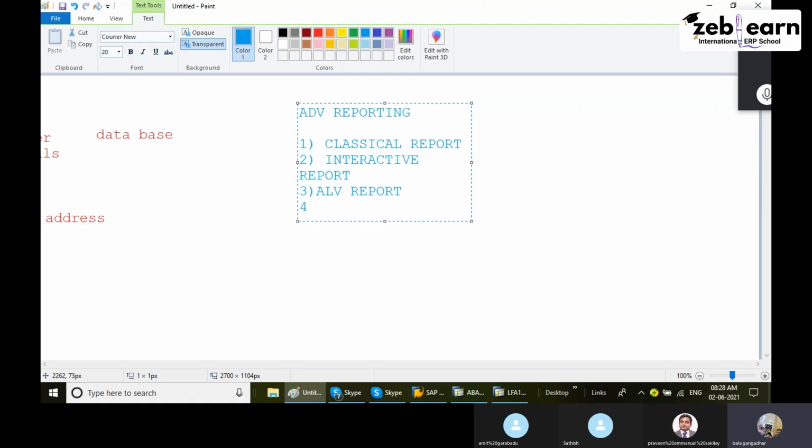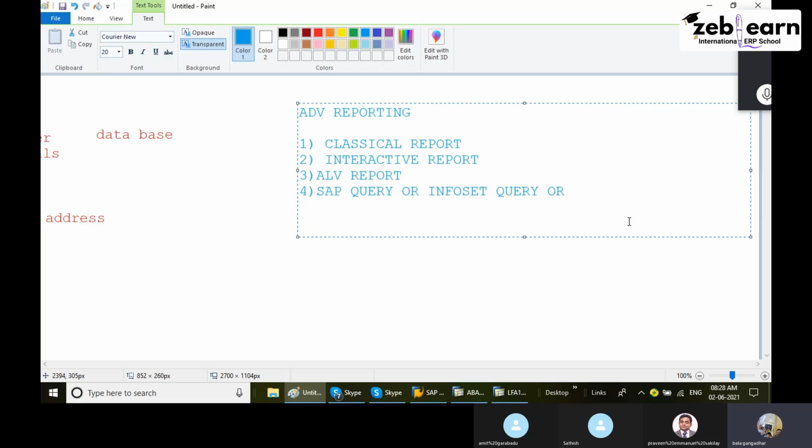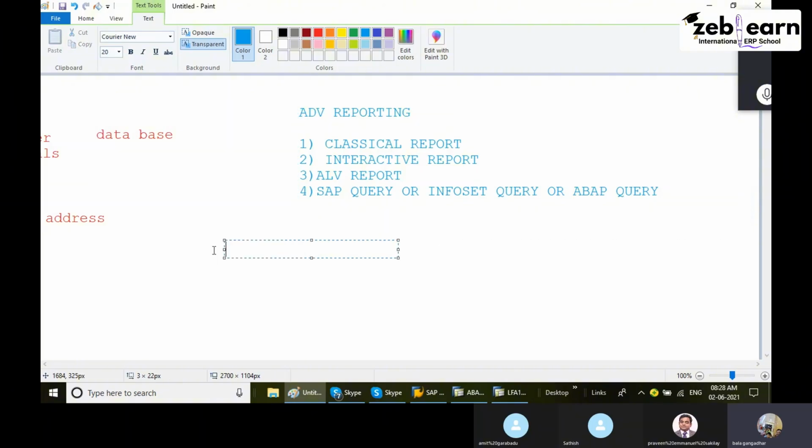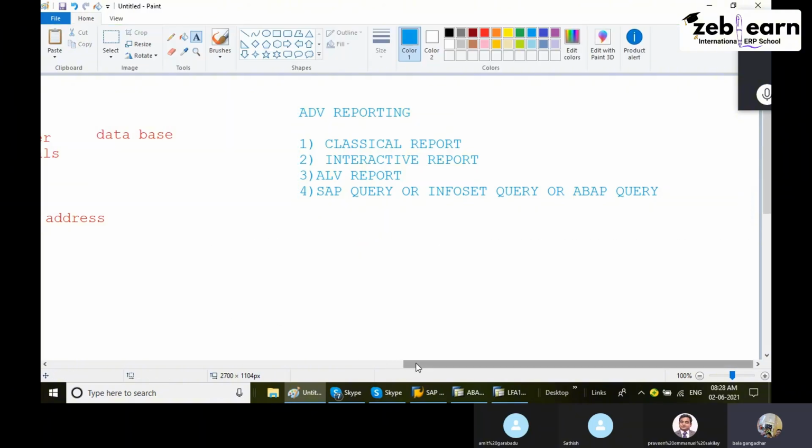The fourth one is SAP query, or InfoSet query, or ABAP query. One name is ABAP query. Like that we have 4 names, 4 types of reports.